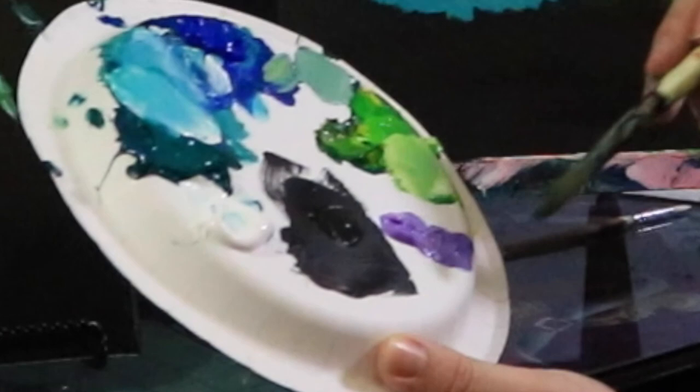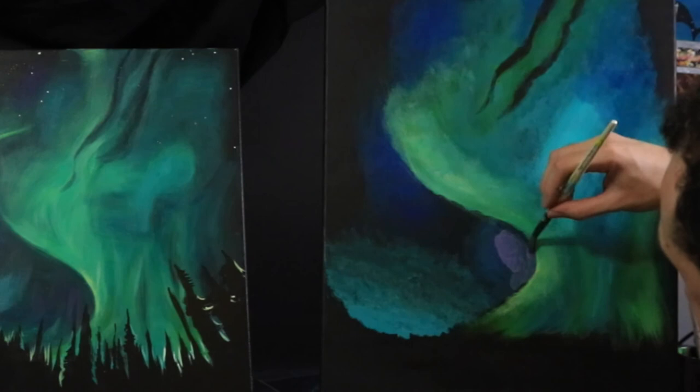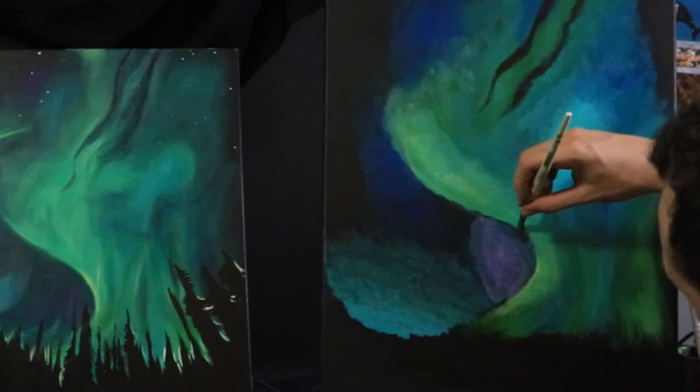Let's clean off our brush and we're going to do this lavender part one more time because it was a little bit wet before, so it changed the color. But we want this part to actually be purple.